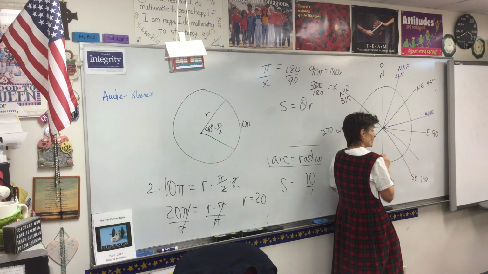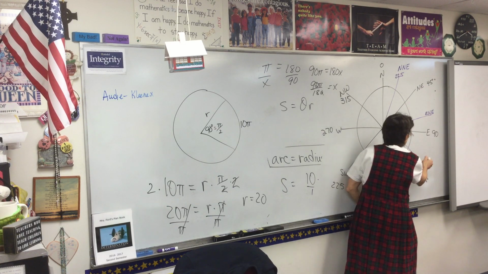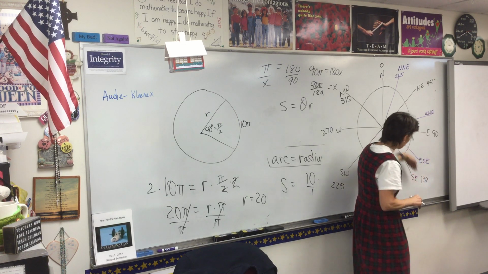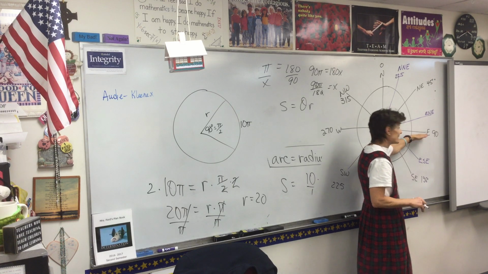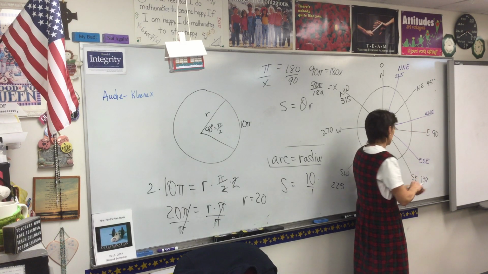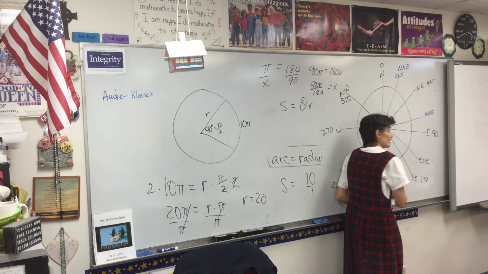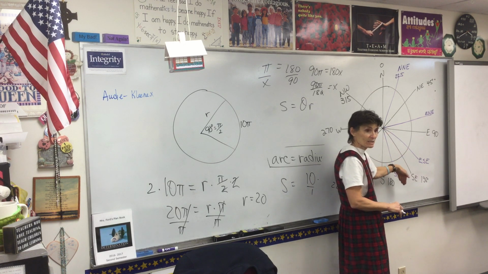So let me put this one in. What do you think about that one? Now this is the southeast quadrant. So this would be east southeast, because here's the southeast line, and this one is on the east side of that line. What's this one? South southeast, because it is on the south side of the southeast line.